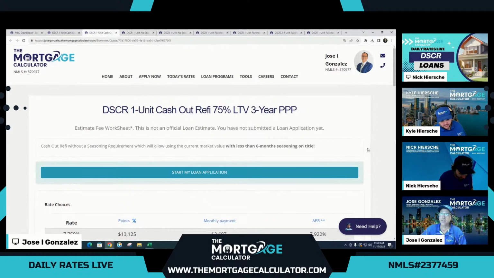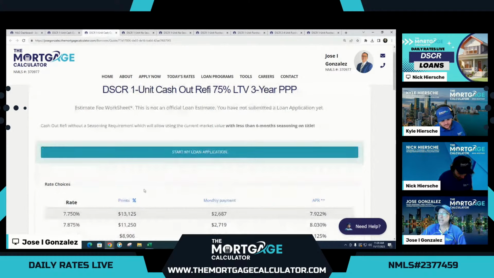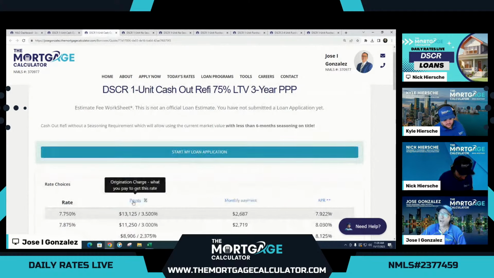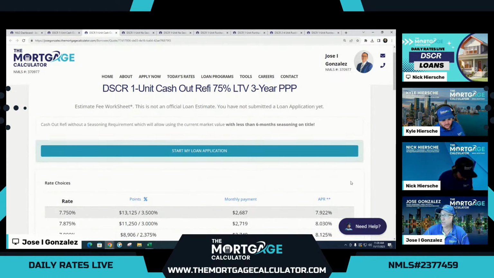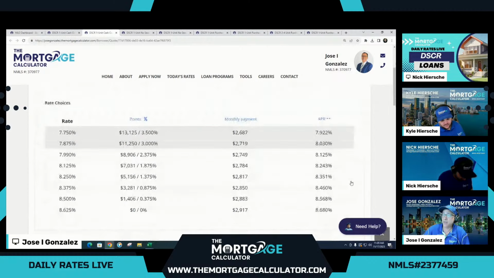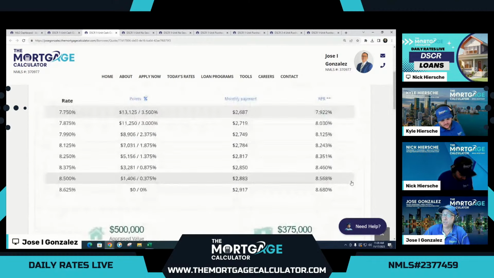And then I wanted to just show you regular, as if there's anything regular about DSCR, right? But after I'm blowing your mind with 80% cash out, no seasoning, here, this is on a 1 to 4 unit. I put 1 unit there because that's specifically how I ran the search. But in this case, there will not be loan level price adjustments to go to 2 to 4 units. Here, you're looking at 8.625 at par. You can see how much better the rate gets when we're in our more normal DSCR deal with seasoning.